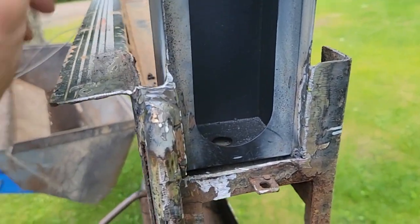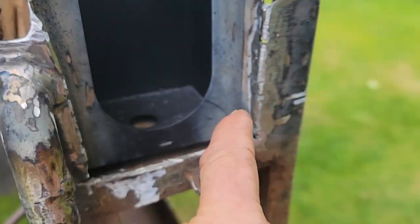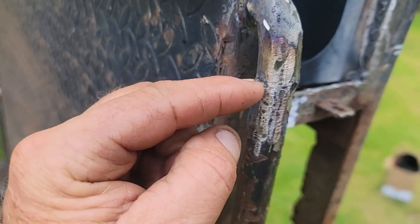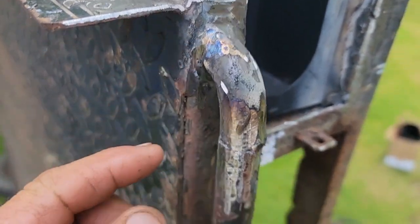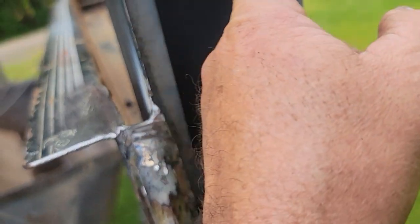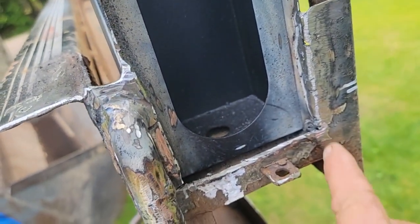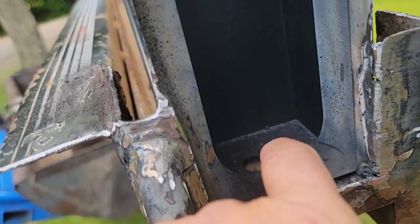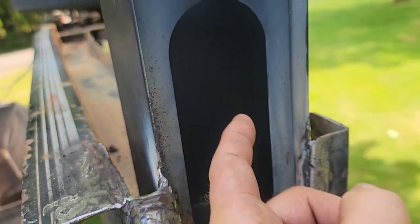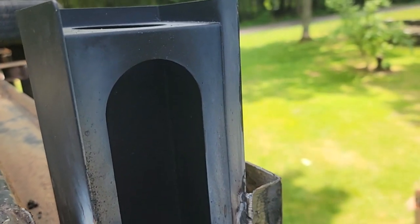So I got this box in, welded right up this side, welded up this side. Here's where it joins in and welds on. So our ramp's all set. Our recessed light's gonna fit right in there. That's gonna work out nice. Now, the wires connect it there, but I think I'm gonna make a hole in the bottom so in case there's water in there, it can drain out the bottom.